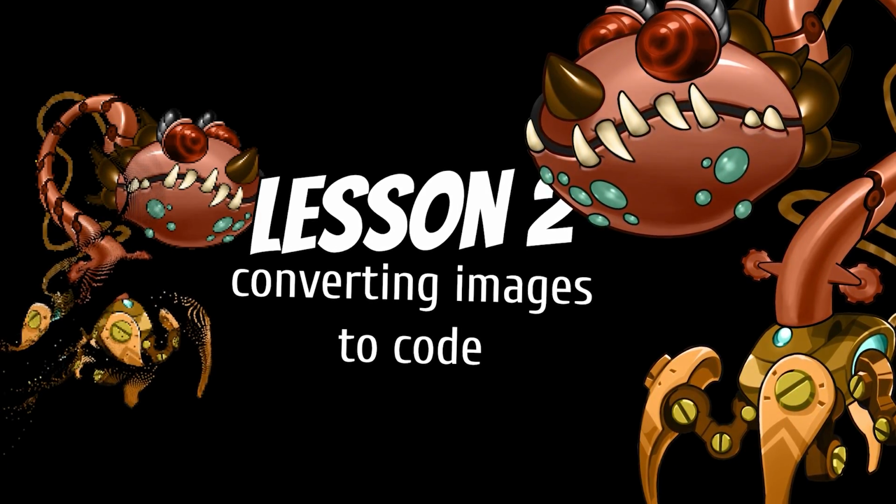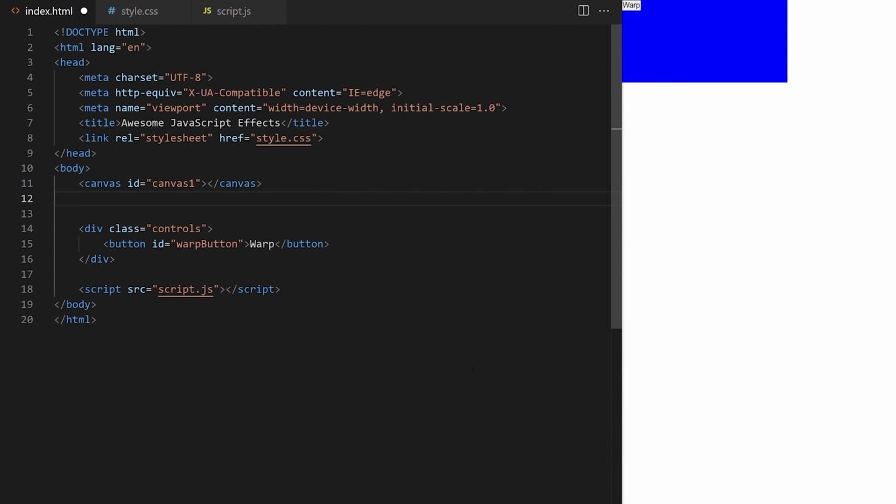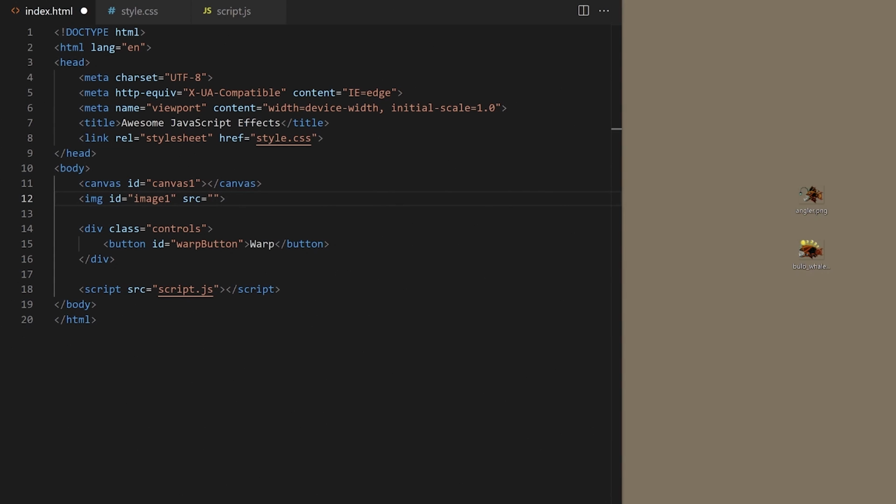I go back to index.html and I create an image element. I give it an ID of image, and with the source of the image we will have to do a little trick. I have my image files ready on my desktop. It's just a normal image in PNG format with a transparent background. If I just put this image into my project folder and I point image source attribute to it like we would normally, we will be able to draw that image on canvas, but we won't be able to analyze it for pixel data and break it into particles.